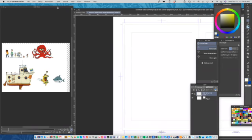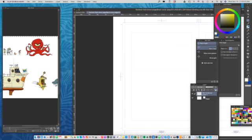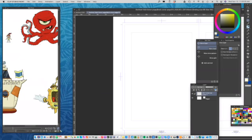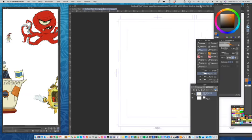There we go. One good thing about Clip Studio is that the sub view where you see Max and the cast of characters, you can drop that in there. And it's almost like a reference thing, so you can keep things consistent. You can keep your color consistent. Like I can click over here, and let me grab just a pen tool. I can just sample right off here. I don't have to guess anymore. I'm just clicking. So that way your colors stay consistent. All right, let's see here.